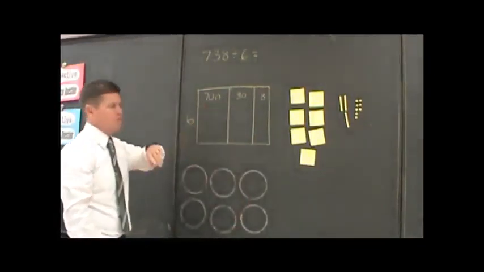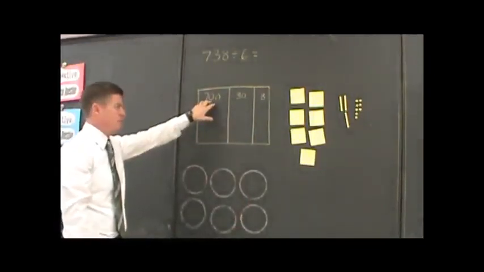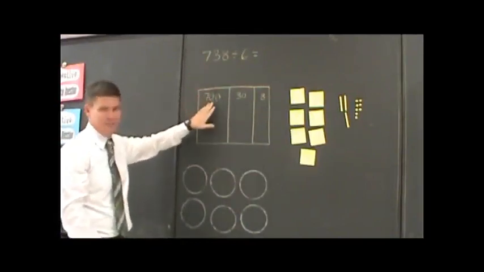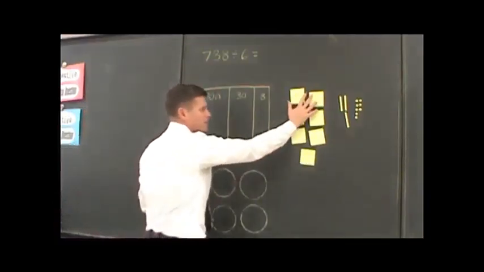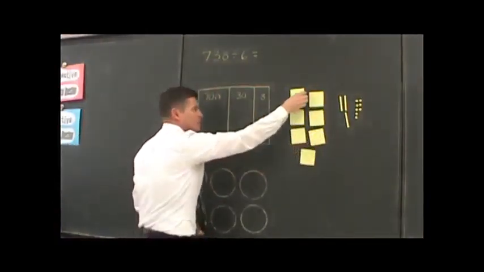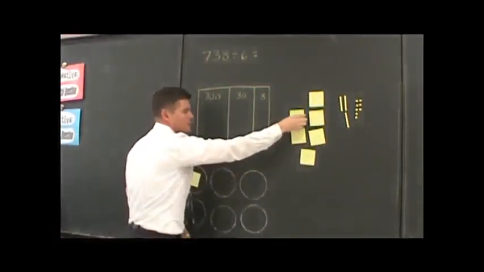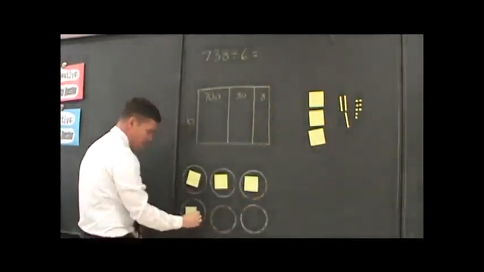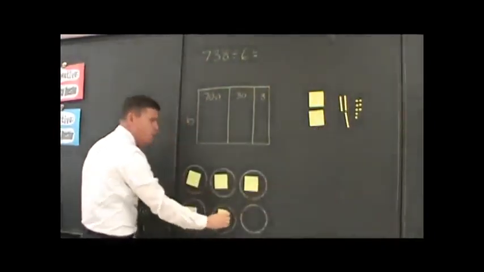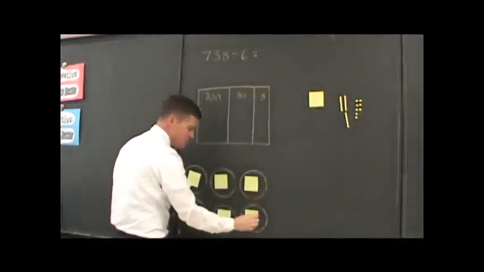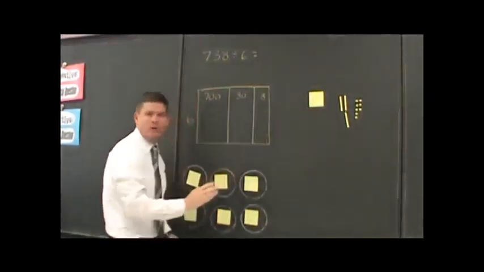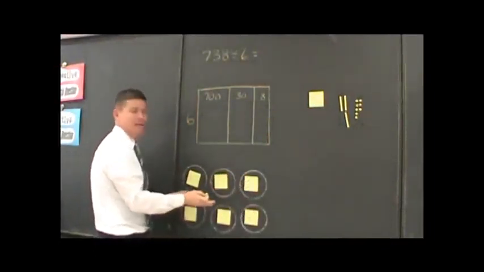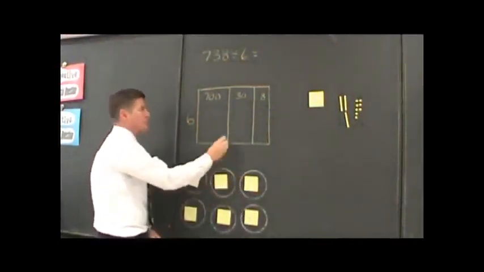So what the students will do at this point is take a look at the number 700. We want them to analyze the values of the numbers. It's not just a 7, it's 700. So what they're going to look at first is the 700. Then they're going to equally share in the 6 groups. So they're going to take the hundreds and place them in there. What they're going to find is that they could place 1 100 in each of the groups. They're going to have 1 100 left over. But what we're going to first look at is how many did they put in each group? And in this case, there's 100.